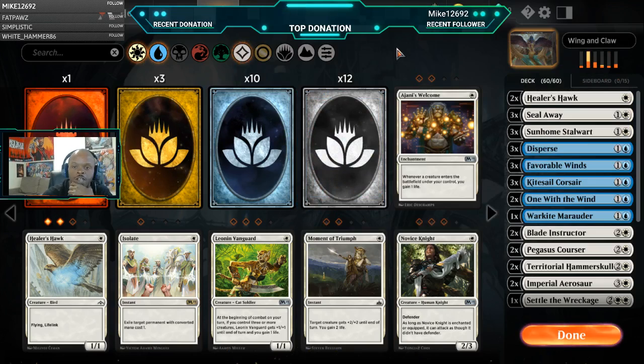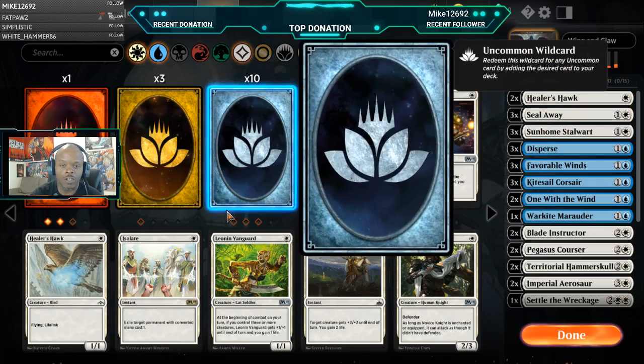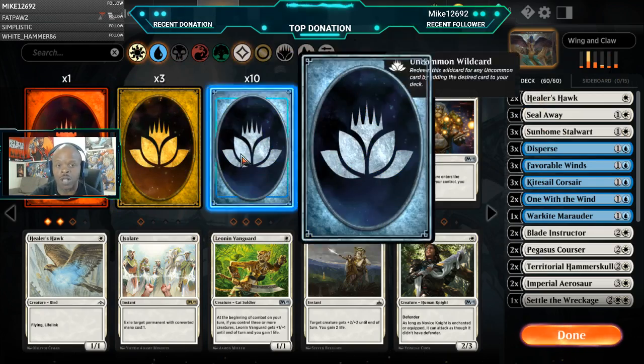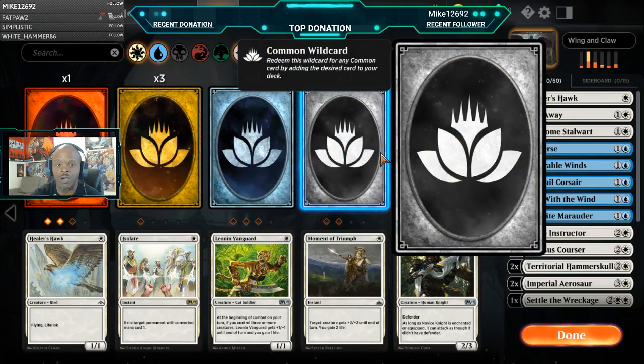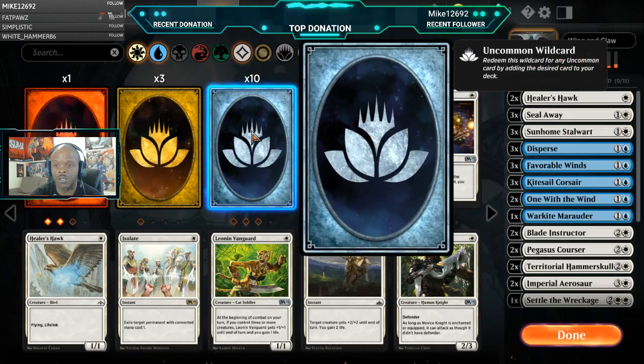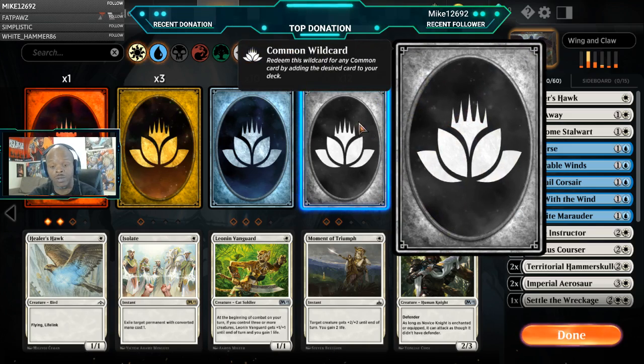When you open up your deck and you start to examine it, this is your deck here on the right. And to the left, it gives you a number of all the cards that you own. Your Mythic Rare Wild Cards, your Rare Wild Cards, your Uncommon Wild Cards, and your Common Wild Cards. I have 1, 3, 10, 12. I have yet to really use them, so I'm not really messing with them right now.